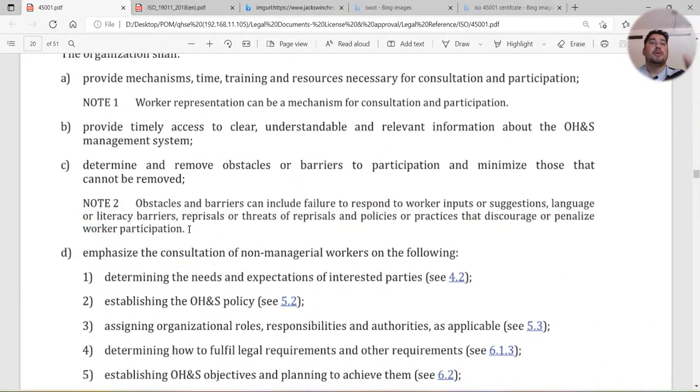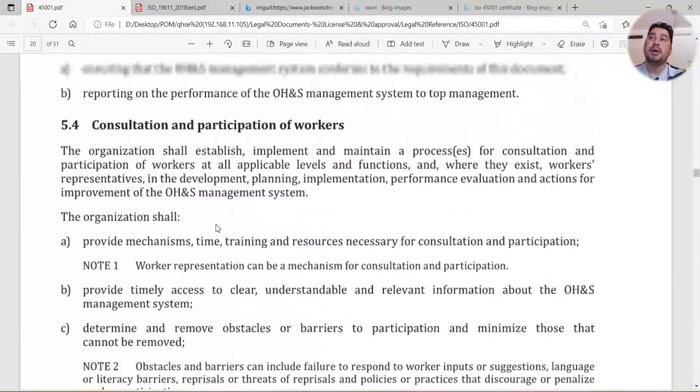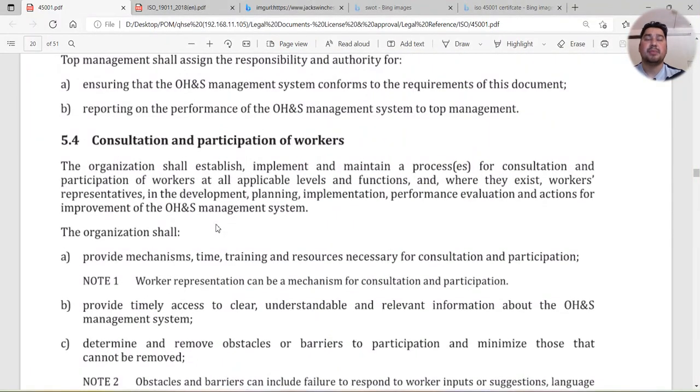So that's all for today's training. In my next part, I will start from D, the communication and consultation process, because this clause number 5.4 is a little bit lengthy, so it will take some more time, and I want to give you some more information and examples also, so you will understand this clause very effectively, and it will be easy for you to implement also.